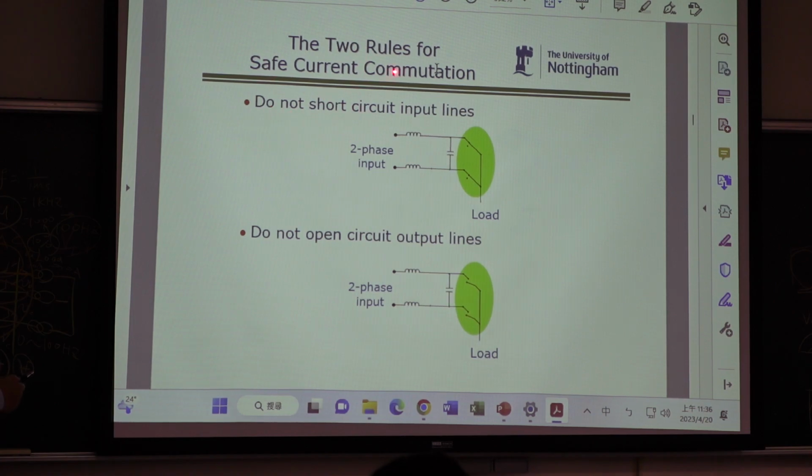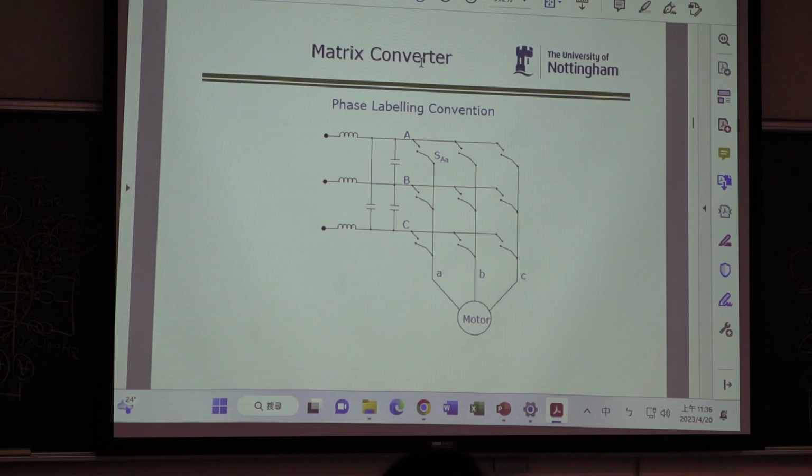Do not short circuit. If you short circuit, then the device will be damaged. Do not open circuit. If both of them are open circuit, then you have 10 ampere here. The 10 ampere has no path. Then L di/dt will create a spike and damage these two switches. So what can you do? You say, I need to go sleep. So I have no idea, right? So you have to think.